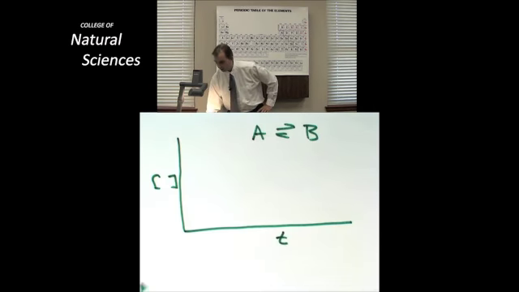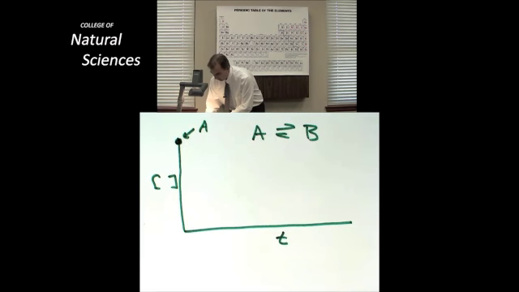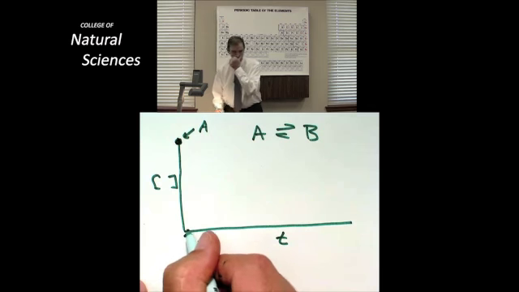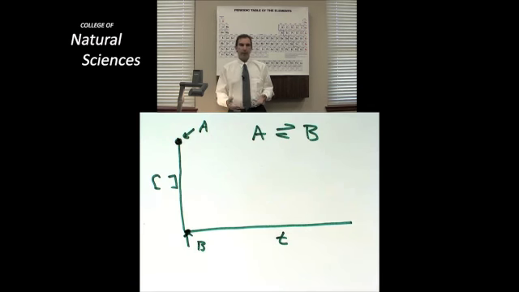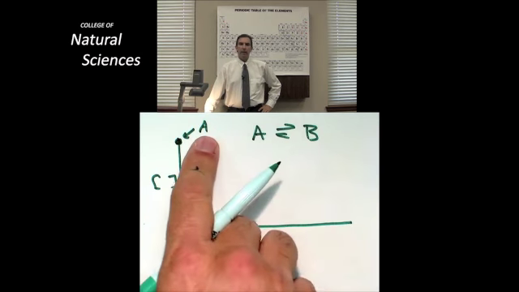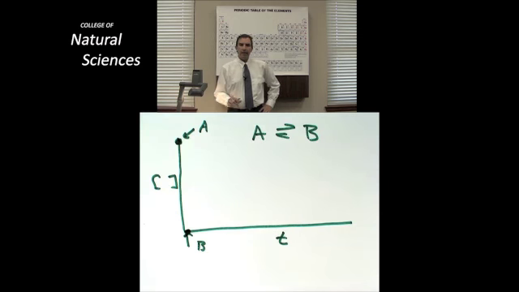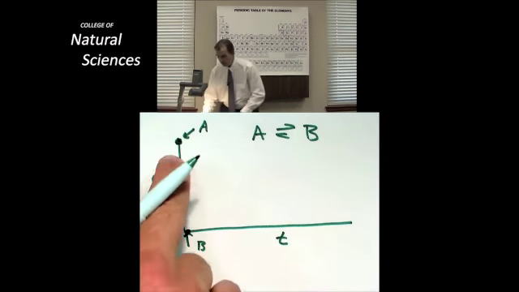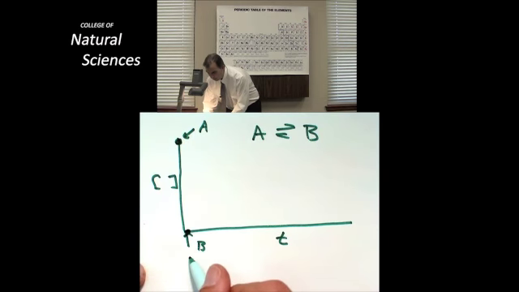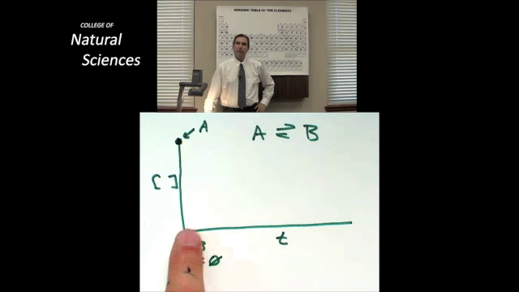So for example, right up here, I'm going to start off, and that's the concentration of A to start. Over here, I have my concentration of B to start. And I'm going to allow this reaction to happen. Stop a second. What is the value of Q at this initial point here at time 0? Well, because I've started with all A and no B, then the ratio of B over A is 0 over some amount, which means that at time 0 right here, Q is equal to 0. So that's my starting value, Q equal to 0.